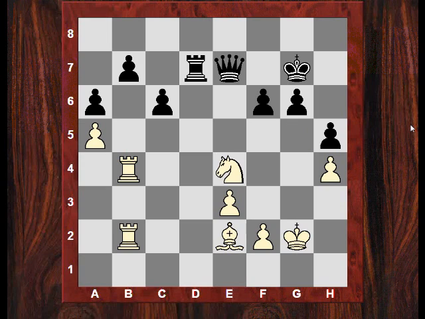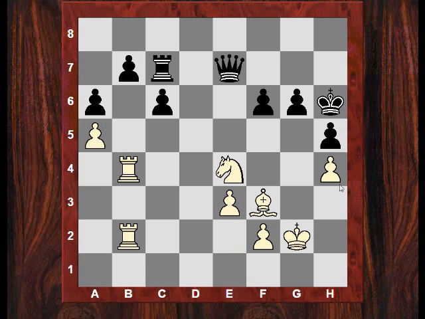So knight e4, the knight's even better posted maybe than on f4. But what happens now? Bishop f3. Now the knight actually comes back. So what's going on here? Well, the rooks can make headway now. White's got control over the e4 square here, so the rooks can invade via the b4 square.